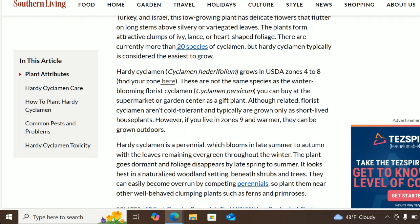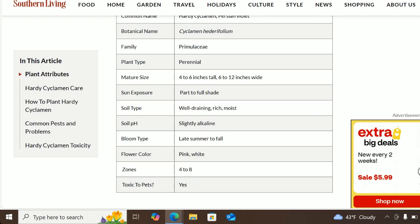But what I'm thinking is that I will grow them in hanging pots. And instead of having it as a ground cover, I'd grow it in hanging pots. And then I could put it in specific areas where I don't have as many squirrels, where I don't see cats, and where dogs can definitely not get to them. Gives me control over where I place them. And it says part to full shade. So I'm thinking hanging pots underneath some of my fruit trees. That might be a good way to give them shade, and also have them where I don't have neighborhood cats or things. I want to protect the animals, but I do want to grow these.